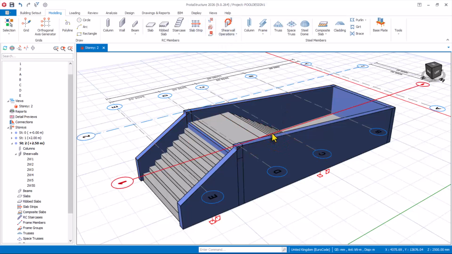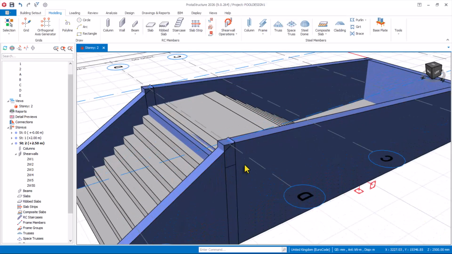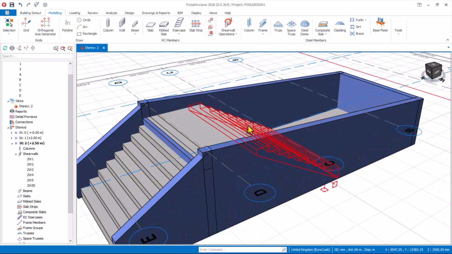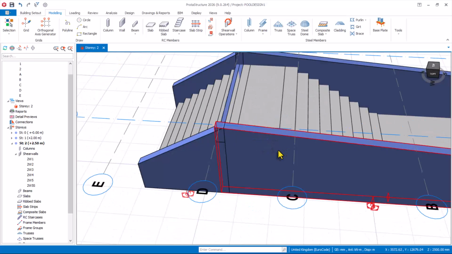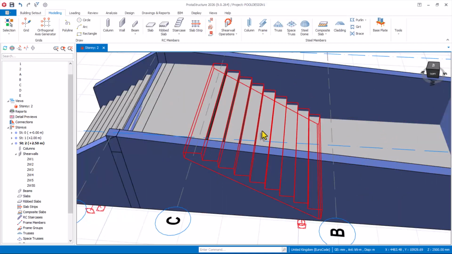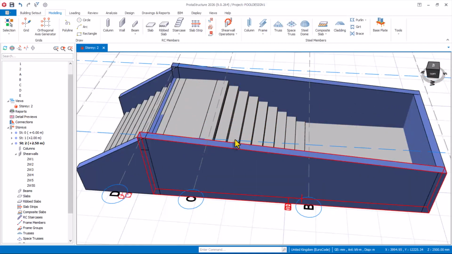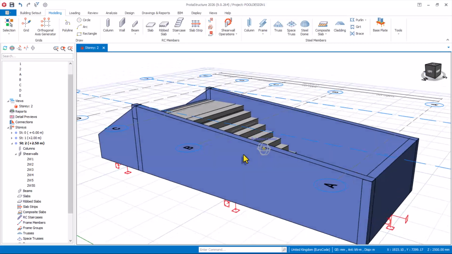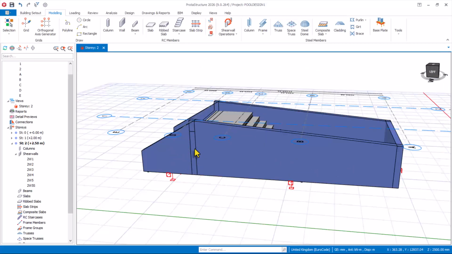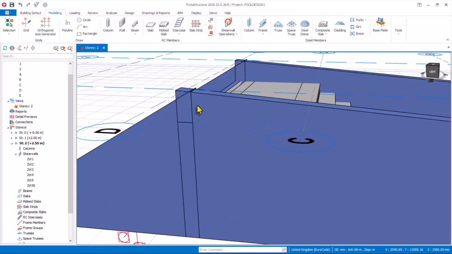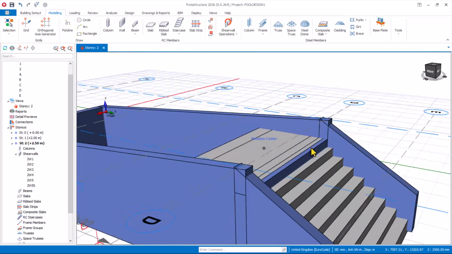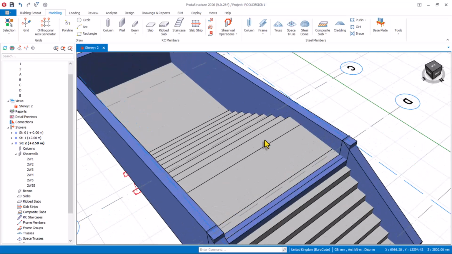You are going to see in the subsequent video how we can load the wall, because this wall has to be loaded. We only loaded the steps or the staircases. We also need to load this floor with a hydrostatic pressure. Then we properly explain and show you how this pool is accepted by the ProtaStructure 2026 analytical and design engine successfully. If you have any question, drop it in the comment section.